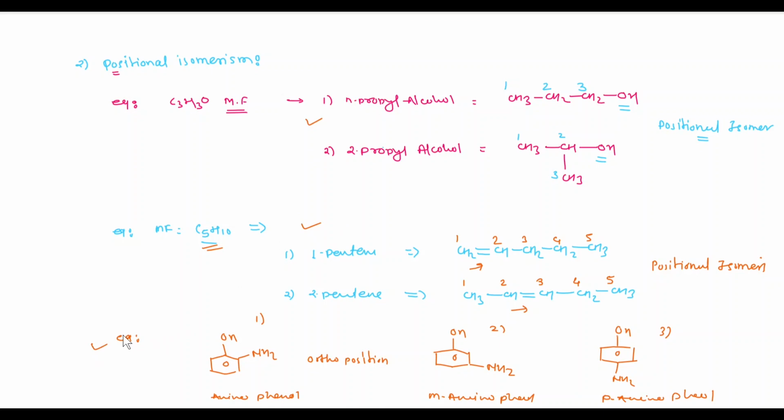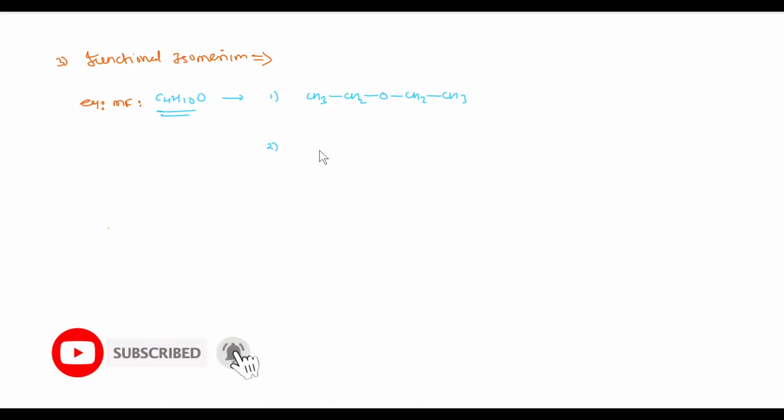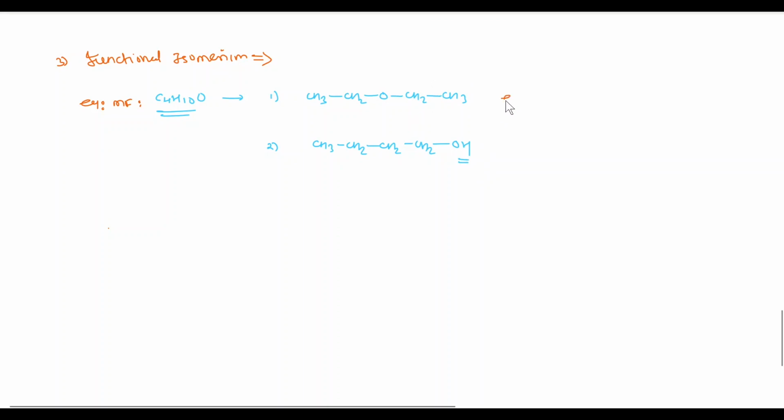The next important structural isomerism is functional group isomerism. Let us see functional isomerism. Basically, functional isomerism is formed when organic compounds have the same molecular formula but possess different functional groups. Let us understand with the help of an example. The molecular formula is C4H10O. This molecular formula has different structures. In the first structure, two ethyl groups are attached to the oxygen and it is known as diethyl ether. In the second structure, the functional group is a hydroxy. The first molecule is an ether and the second molecule is an alcohol. This is a neutral type of molecule and this is a neutral type of molecule.